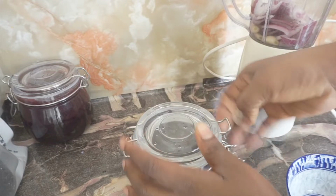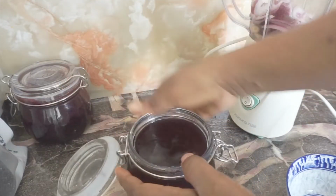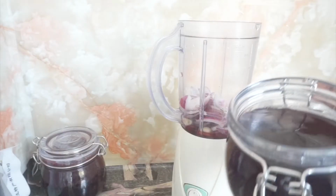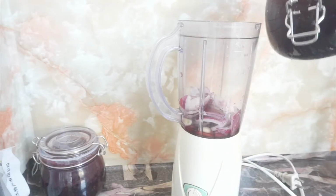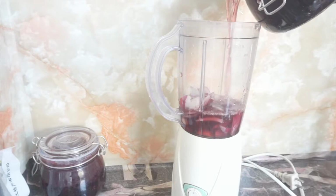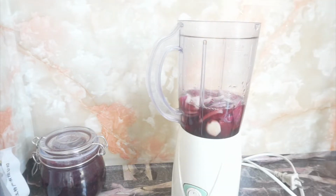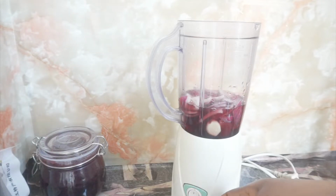Onion helps to improve hair growth by boosting the level of antioxidants. Using onion juice on your hair helps in reversing the effect of alopecia. It slows down graying hair, nourishes your hair, and is also a good remedy for dandruff.